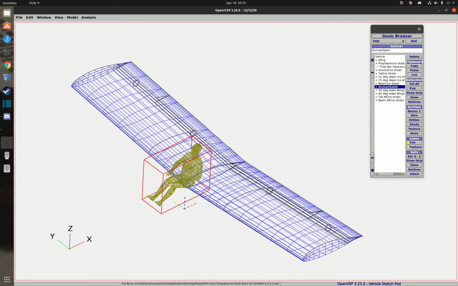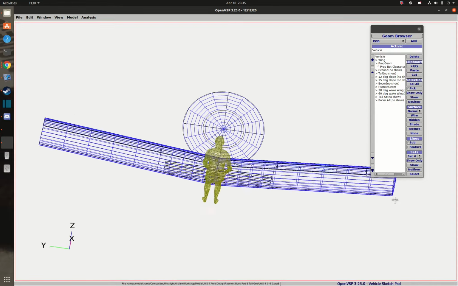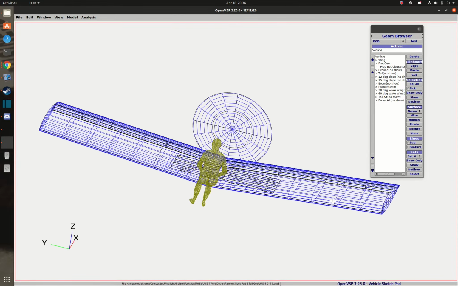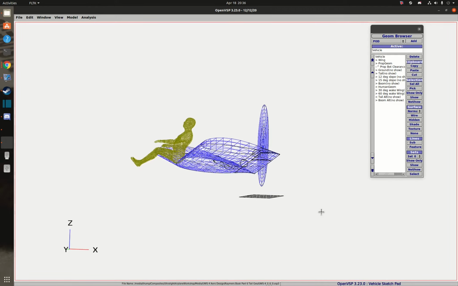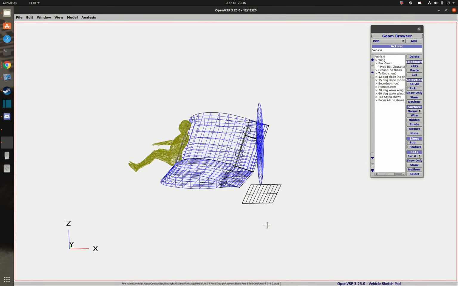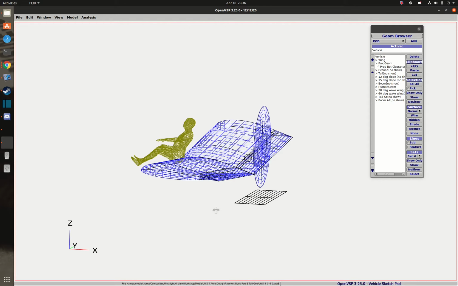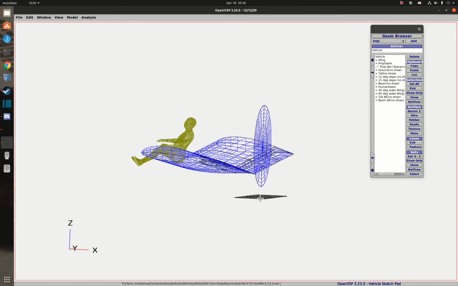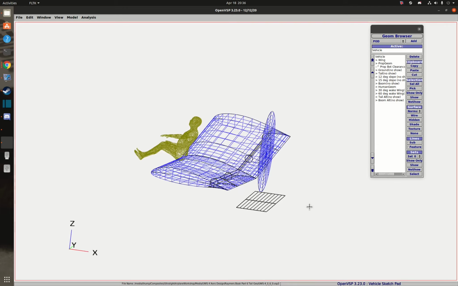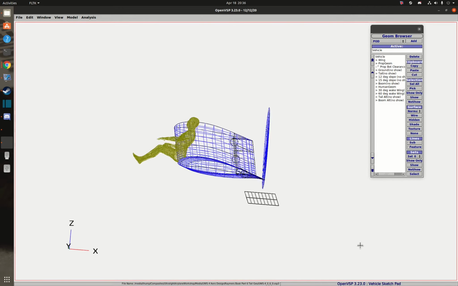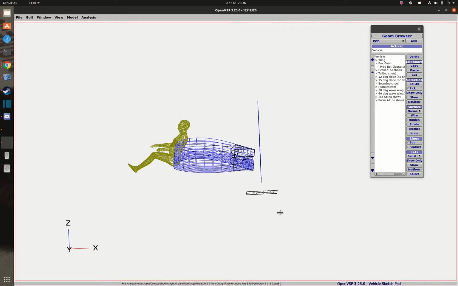Now let's talk about placement of the prop. Let's pop up a prop here. So here's a 64-inch prop and roughly where I think it should go. Now I decided I want about 8 inches of clearance between the bottom of this prop and anything that might be below it. In this case, it could be a boom or the ground. Actually, with the boom, we could probably make that clearance a little bit less, but I don't intend to have a boom down here. So for now, that 8 inches would be down to the ground. And in particular, that would probably be when we're landing. So typically, when you're on the ground, there's going to be more clearance here.